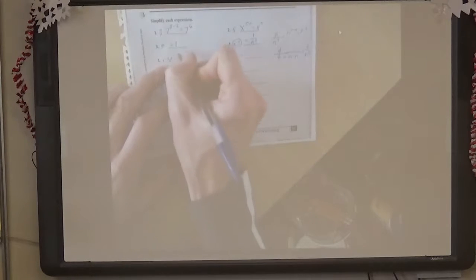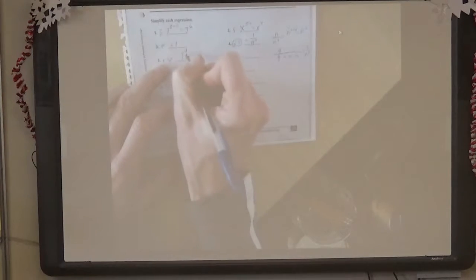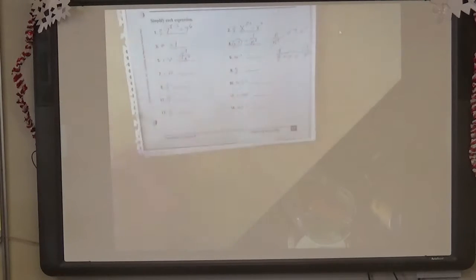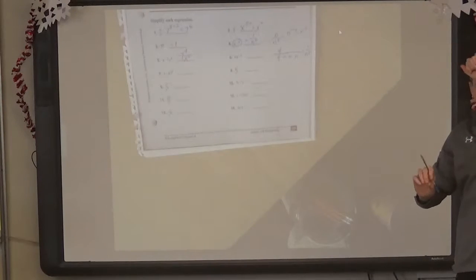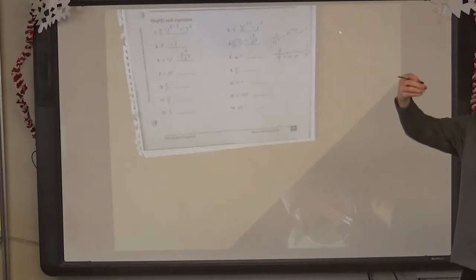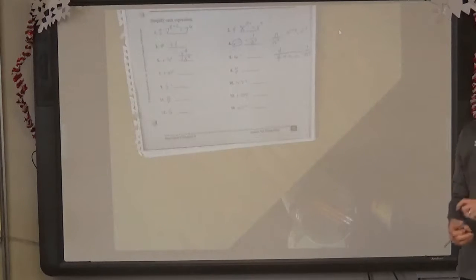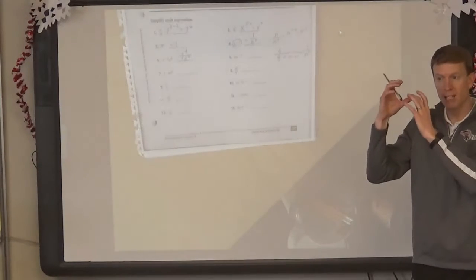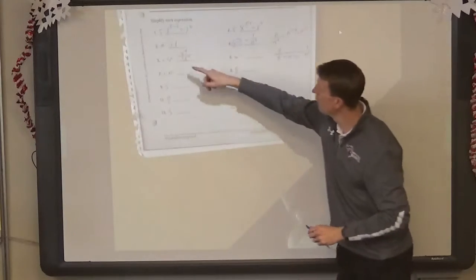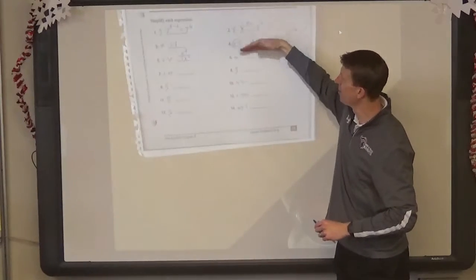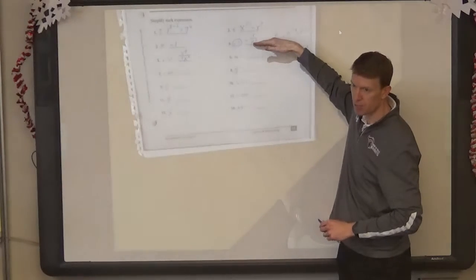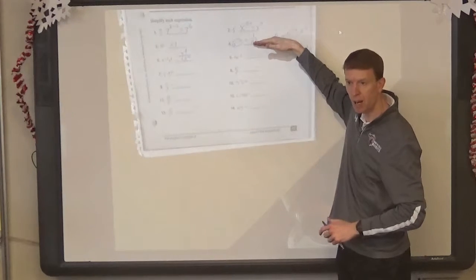No, then we would leave this as y to the 4th on the top line over x to the 2nd on the bottom line. See, when you move it from one side of the line to the other, it makes it the opposite. It changes the exponent from negative to positive if you move it to the other side of the fraction bar. So if you move it from the top level to the bottom level, it becomes the opposite, because it's on the opposite side of the line.